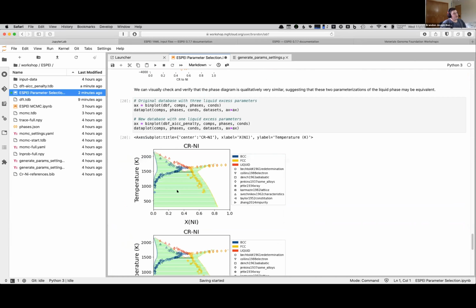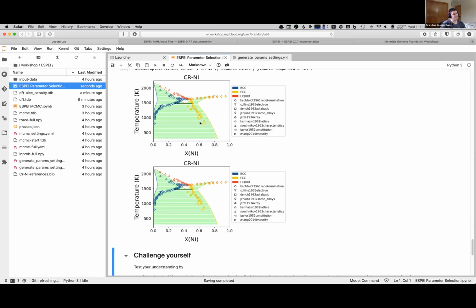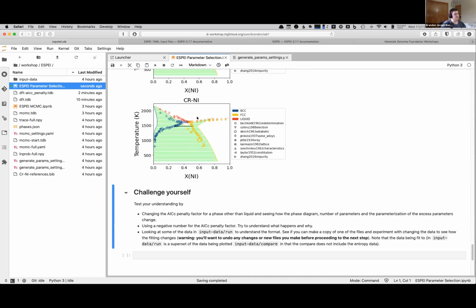Great. And so we can see just visually, from the phase diagram alone, they are almost imperceptibly different. They're very, very similar. But still, obviously, we can see that there's some room to improve and agree with the phase boundary data again, which does not fit here. We're only fitting to this non-equilibrium thermochemical data. And so fitting to all the possible data is where ESPEI's MCMC fitting comes in.